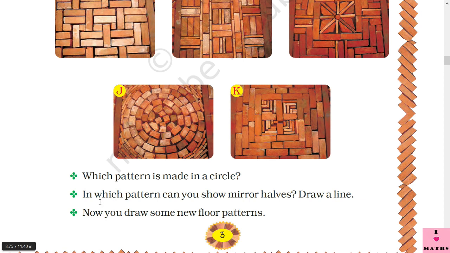Now the next question here is, in which pattern can you show mirror halves? Now children, this will be your homework. You have to tell me in which patterns can you show mirror halves. I have already discussed mirror halves. Mirror halves means you draw a line of symmetry and the figure should be divided into two identical parts on both the sides of the line of symmetry.